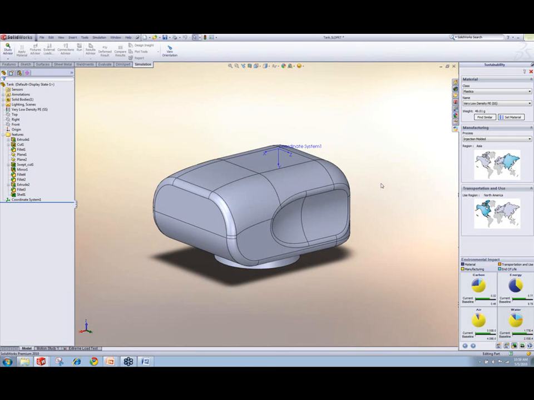One other thing I want to mention with sustainability is that it's not a standalone product at all. You do need to have SOLIDWORKS to run and maintain it. I don't know if you guys check out SOLIDWORKS Labs. We do have a Sustainability Express section in there. That's meant for SOLIDWORKS 2009 only.